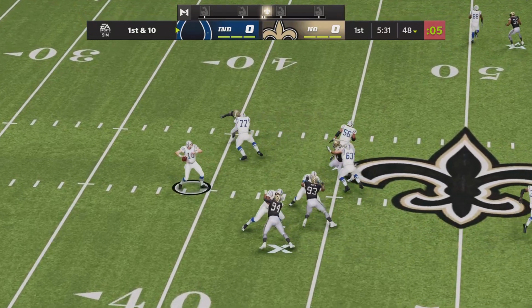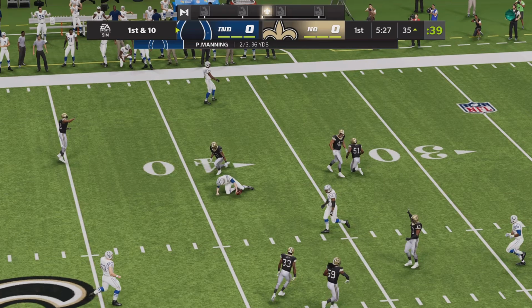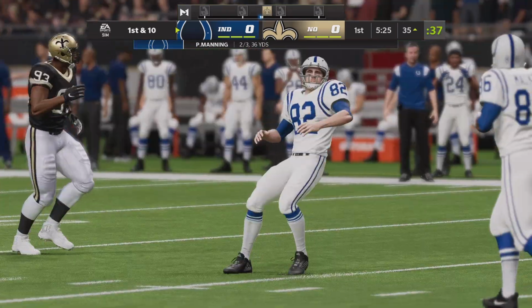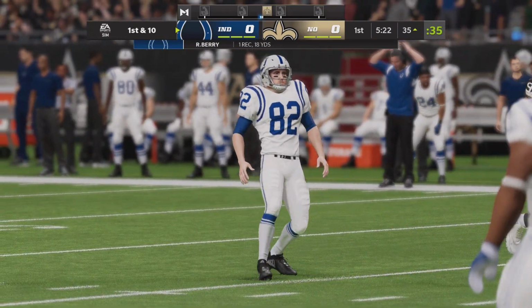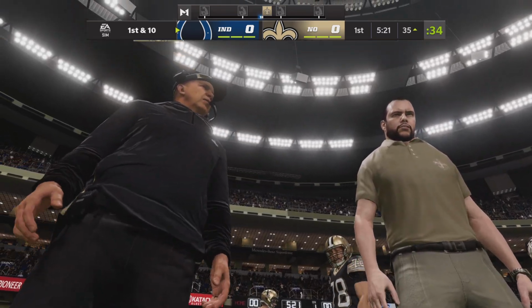Throwing on 1st down is Manning. Throw left side complete. That's Barry. And he's got this down to the 35. 18 yards on each of the last 2 plays, and they're picking up big chunks now.